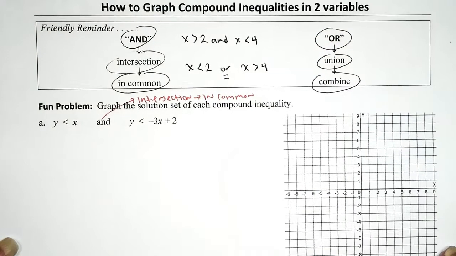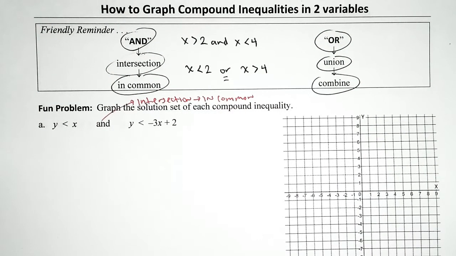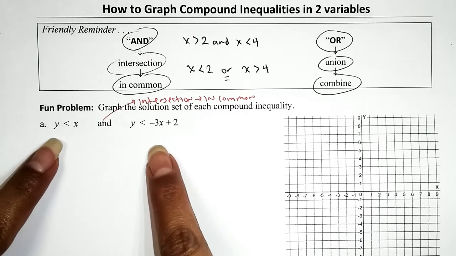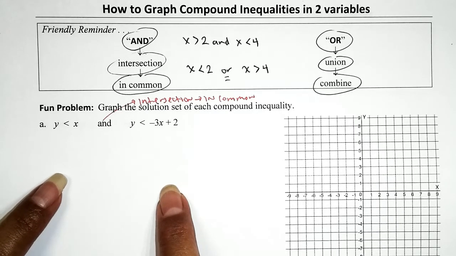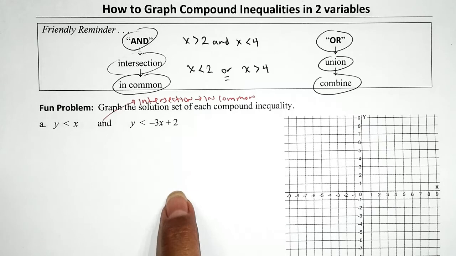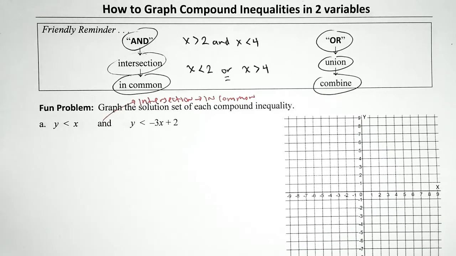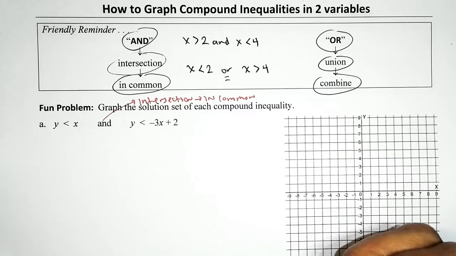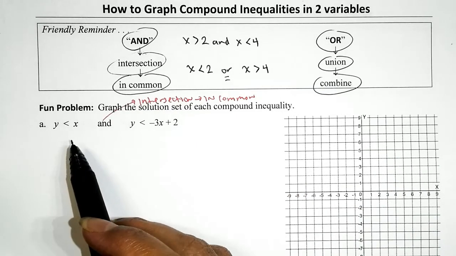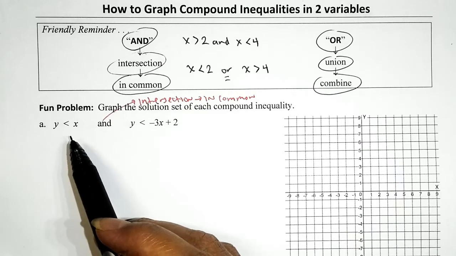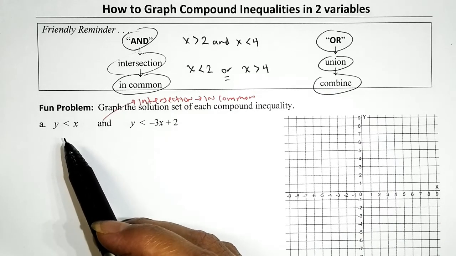Okay, so remember, in case I forget, pause and rewind as many times as needed. So this is how it's going to go down. I'm going to go ahead and write down the game plan for each inequality, and then we'll execute and then see what the intersection is. So for the first inequality, it's already solved for y, so that's nice. Let's go ahead and identify what we need. First things first, I want to know what is the slope, the y-intercept, and if the points on the boundary line are part of the solution set.